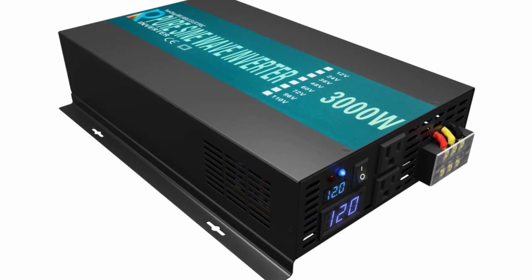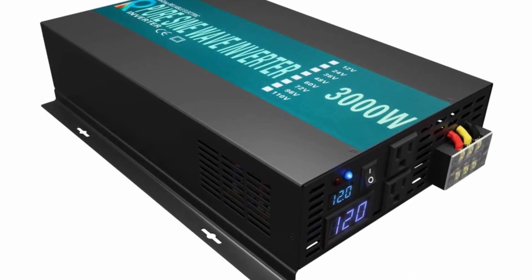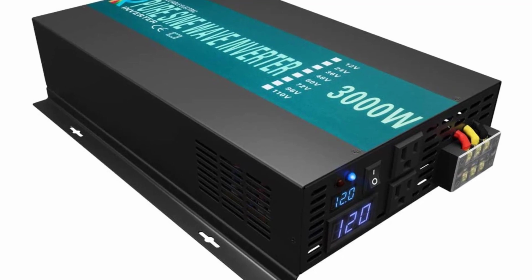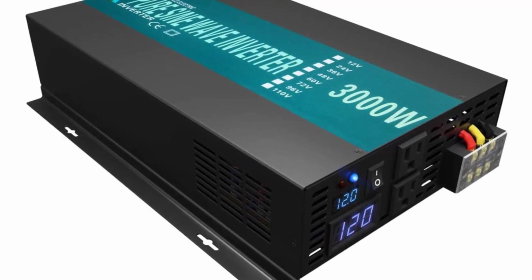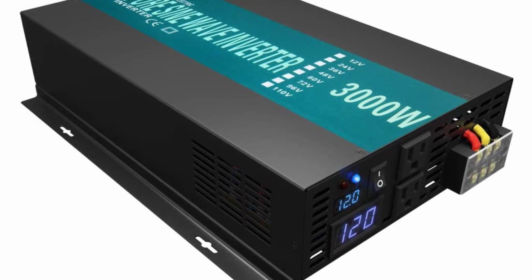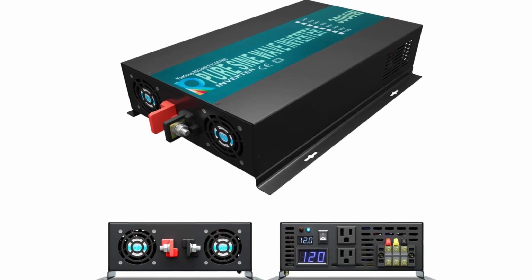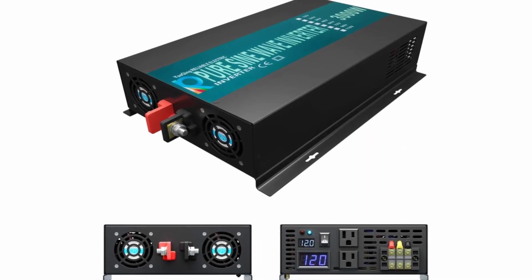Reliable 3000W high-efficiency pure sine wave solar power inverter. 3000W continuous 6000W peak true pure sine wave solar power inverter, as good as grid power, power backup for home power supply. Transfer 12 VDC to 120 VAC, 60 Hz frequency, dual US outlets.